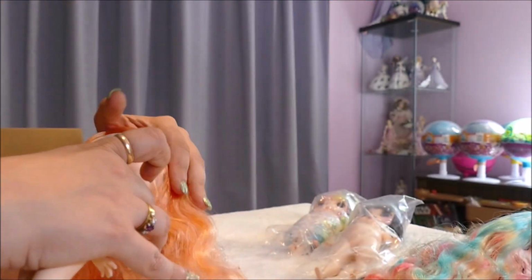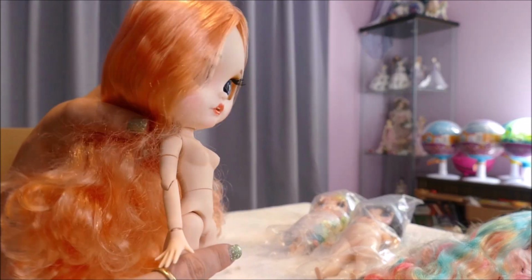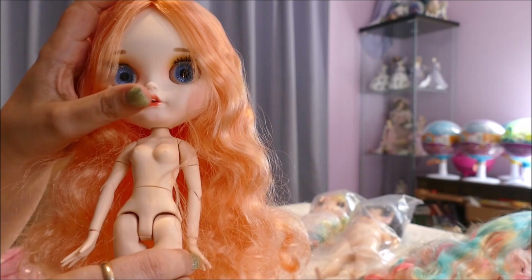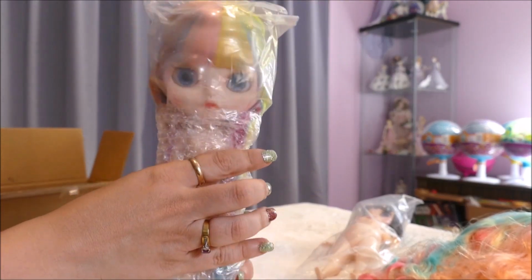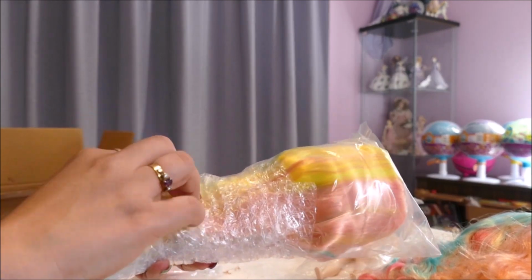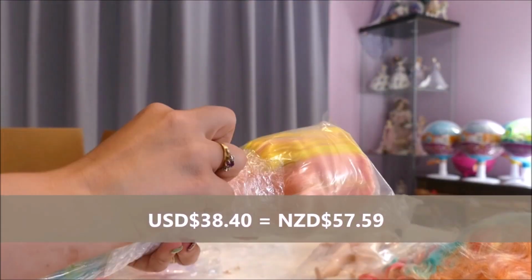I actually know some doll collectors who have taken their dolls into the hairdresser to get them done. You'll get nice sharp scissors and someone with a keen eye. Isn't she beautiful? And then the next one my best friend purchased for me is this one here, who is one of my favorite of the lot. This one was $38.40 US as well.